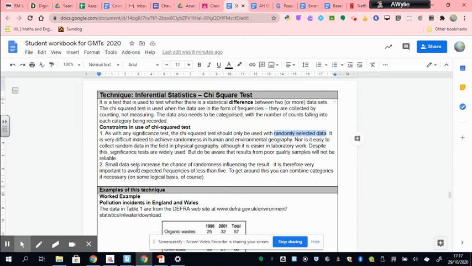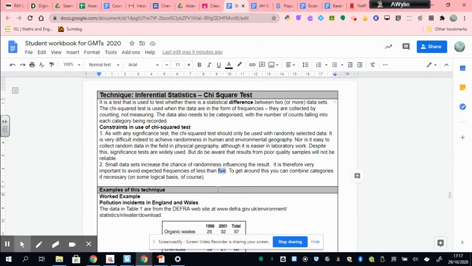Second of all, I cannot work with small data sets. So any category that I am using must have five or more, I should say, can't have less than 5 counts that fall into it. Okay. So for example, if I'm studying a river and I'm looking at rock shapes, and I've got 6 categories of rock that I'm studying. I've got very angular, angular, subangular, subrounded, rounded, and very rounded. And I've gone to a location and gathered 50 rocks. And then I've gone to a further location downstream and gathered another 50 rocks.